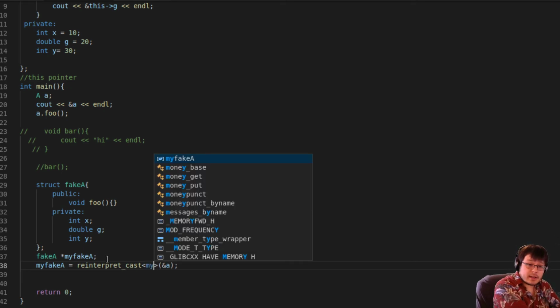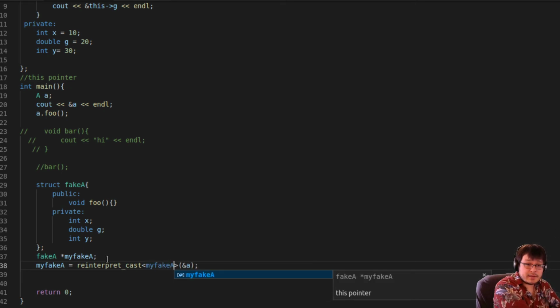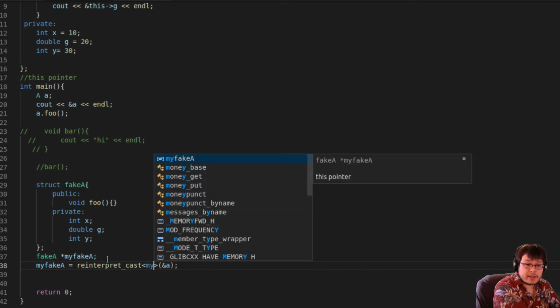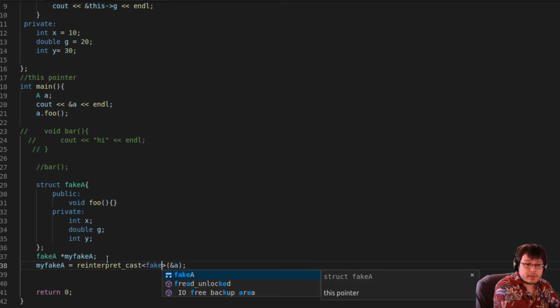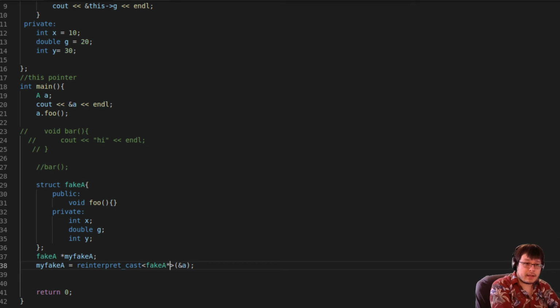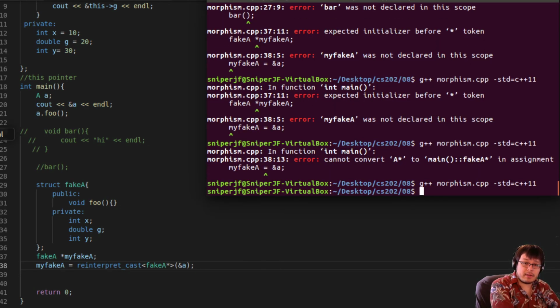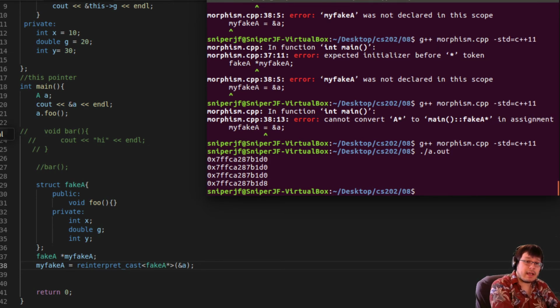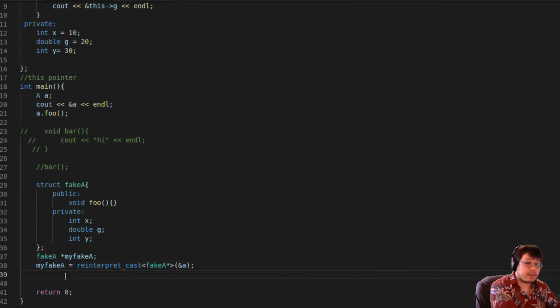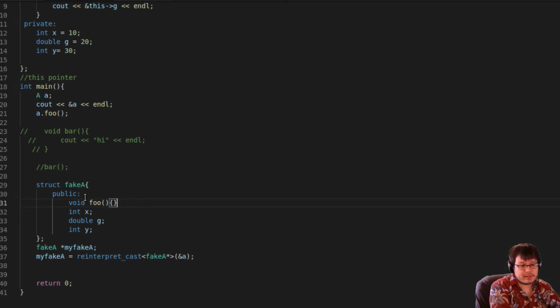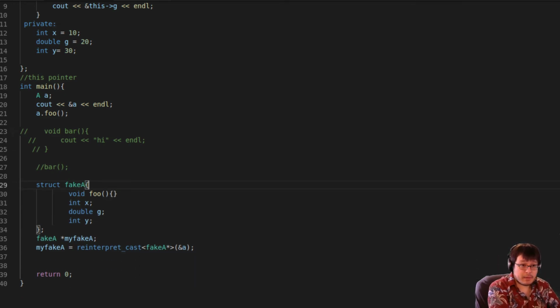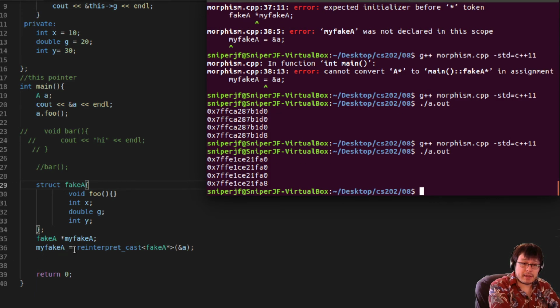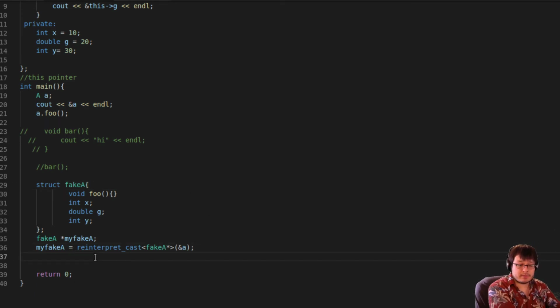And here I just go ahead and put my fake A. Fake A, because it's the name of the actual class, pointer, and bam, it will compile. And not only will it compile, but now I have access to all of the variables because the struct is public by default, right? Oh, well, I guess it's not right now, but if I just get rid of these things, now it is. And now I can just basically do whatever I want to change the variable.